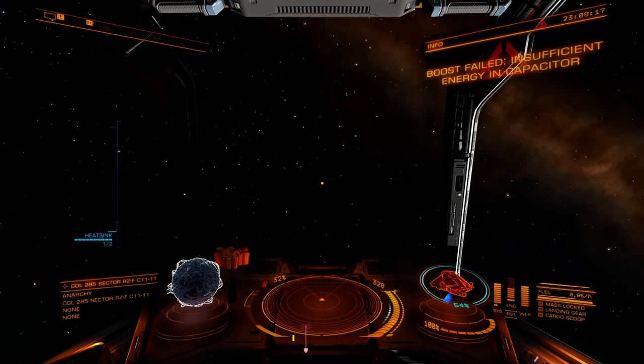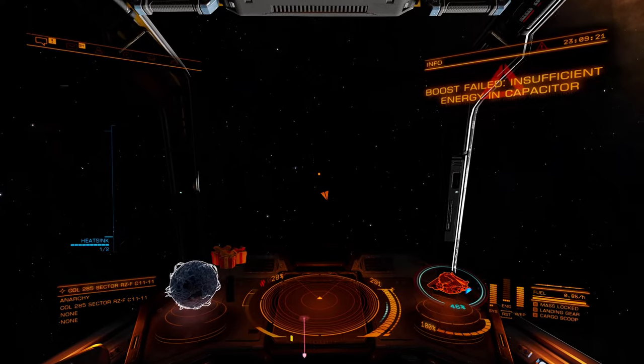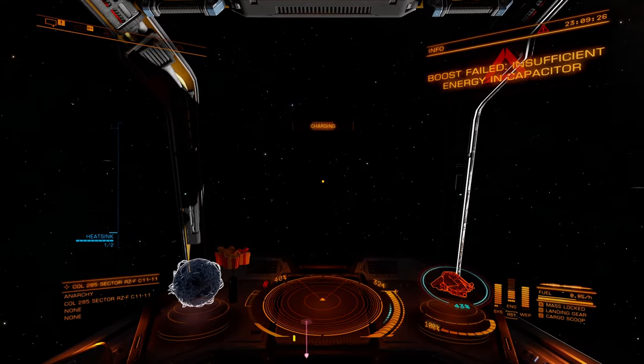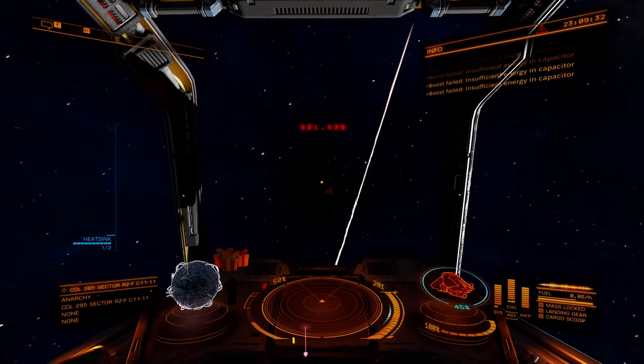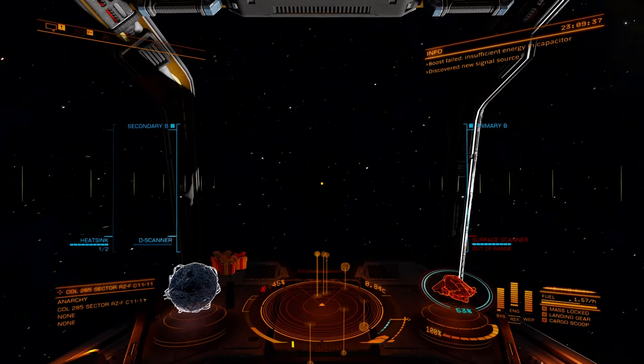I'm under attack. I was scanning. Shields are down to 50%. I should be able to get away. He's still firing at me. I think I got away. Whew, boy.